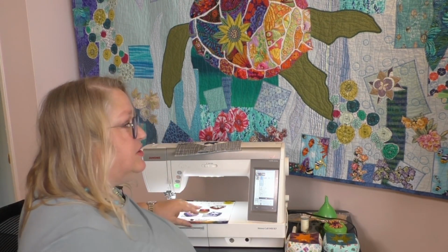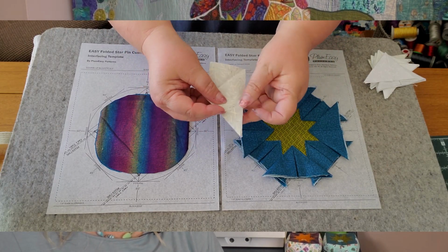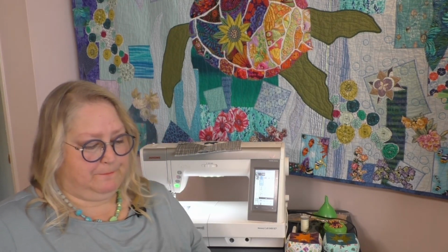And that's one of the things that make these so cool. So in order to do that, you're going to take your fabrics and first fold them in half and give a nice crease. Now once you do that, you can also fold the sides in to make that triangle, and then give it a nice crease there too with your iron. Press it nice and flat. And you're going to do that for all 8 pieces to make the star. So that's the first step.